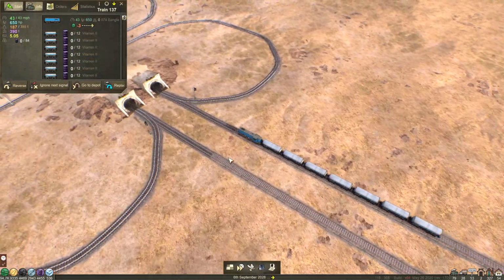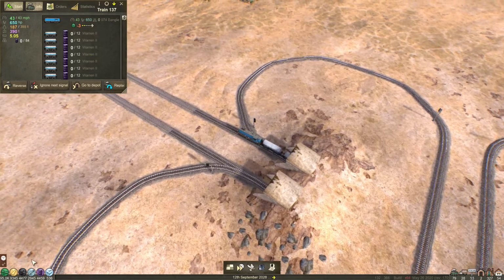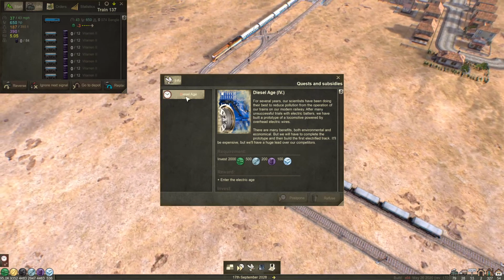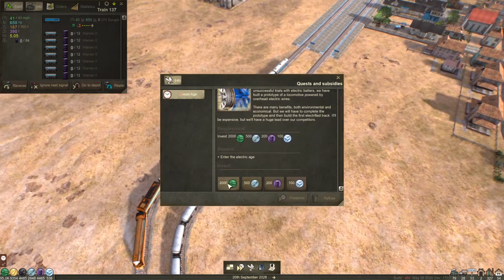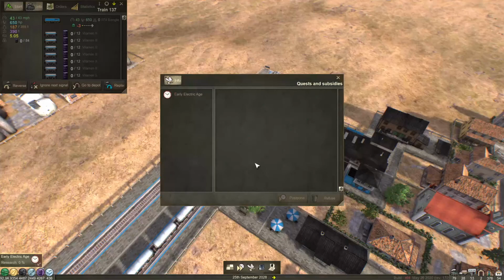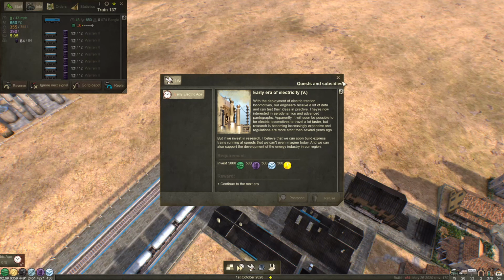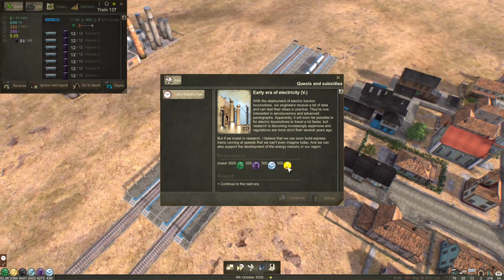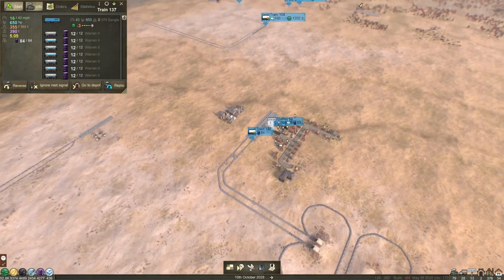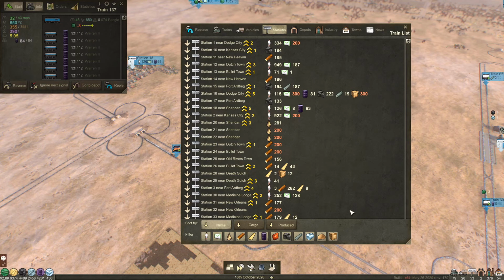Alright, so I think it is time to go into the next era. And let's go ahead and do that, because we definitely have enough to do that. So let's go ahead and buy that, and that. And a little lag on the game there. Alright, so early electricity era. Very cool. So now we got electric tokens. Electric tokens, like the electric company. Alright, so electric tokens, let's just look for a power. Now there's 2 of them. So there's two types.